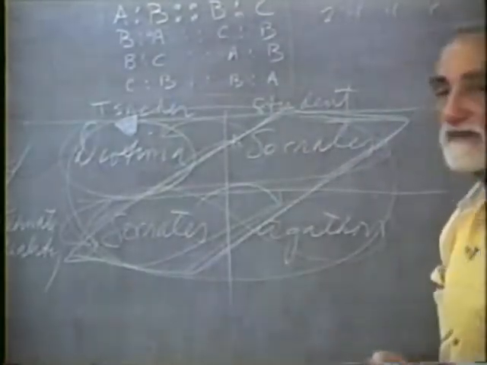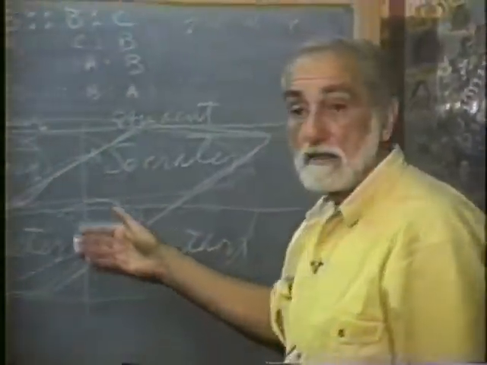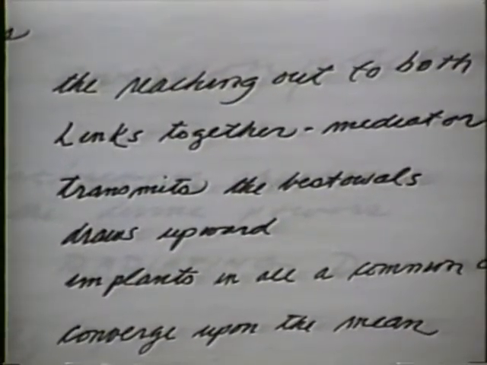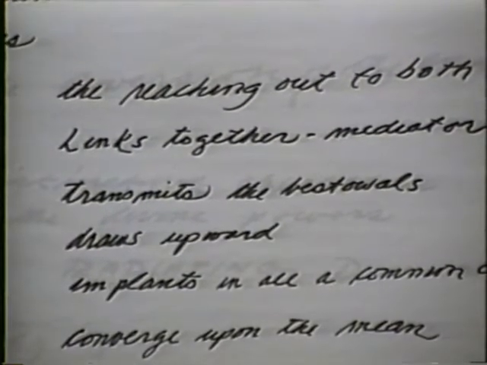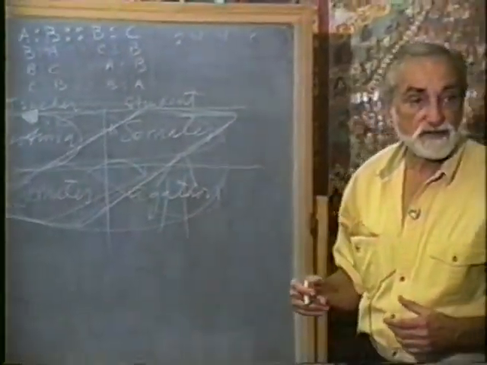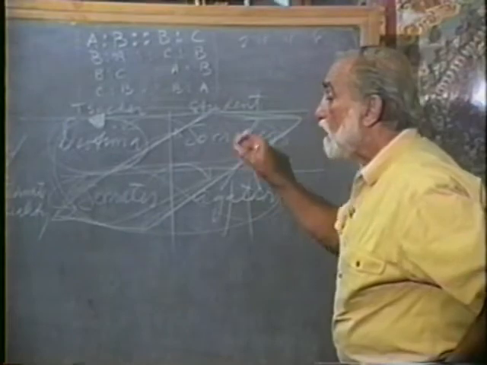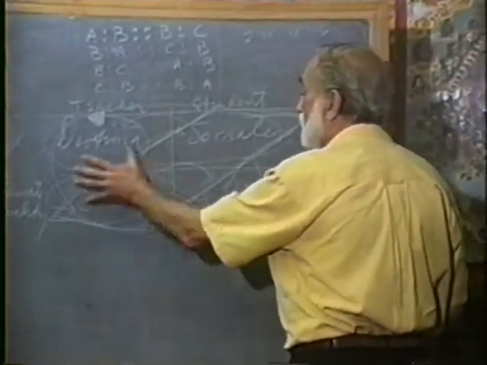And you know what it does? Look what he does. Socrates receives the teachings of Diotima. He transmits what he received, the gift that he received, to Agathon. Therefore, he transmits the bestowal upon Agathon. That's what a mean term always does. It transmits what was given to another. What does that do? That draws the student, Agathon, upward. It draws the potential out of him and makes him see what he never thought was possible to see. Therefore, he draws upwards the potentiality that existed within him, and in that way, a common character runs through the whole thing.